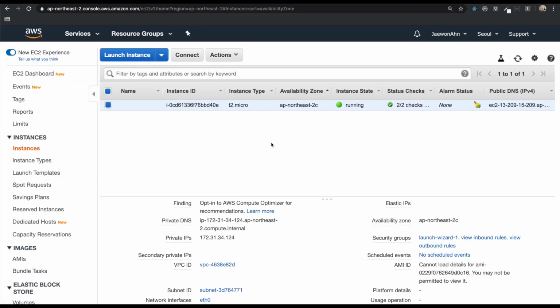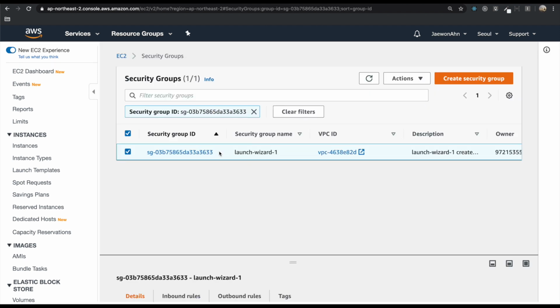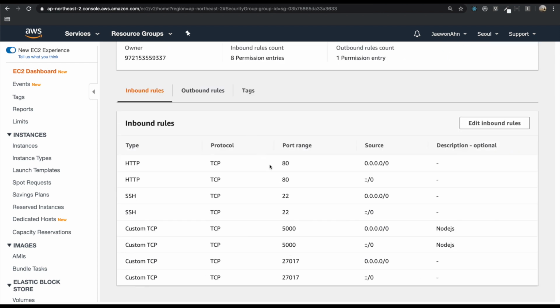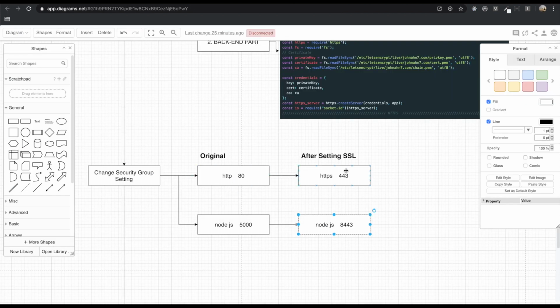So we come in here. This is our instance. If you go to security group in here, click it, and click this one. So now we are opening port 80 and then 22 and 5000 for Node.js and this one for the MongoDB. But we need to add two more ports right now in here.